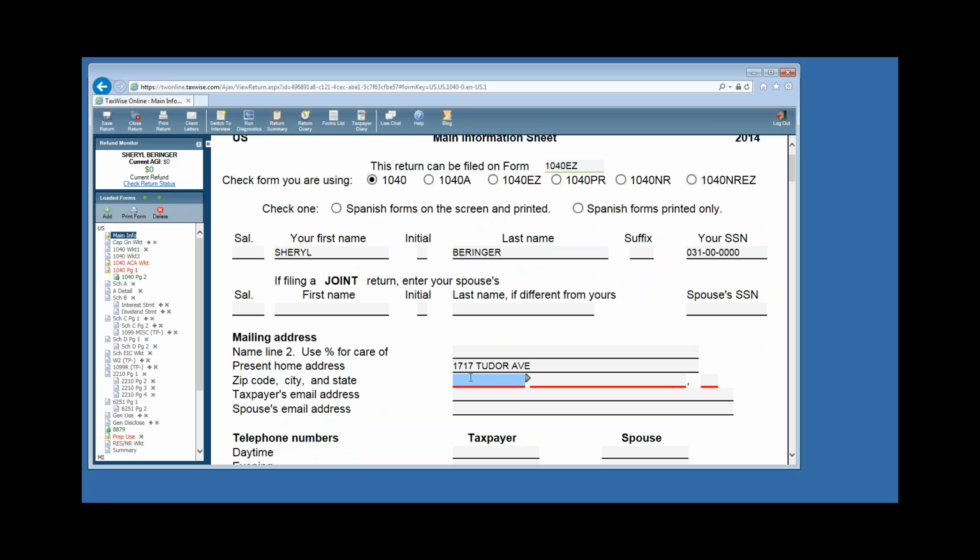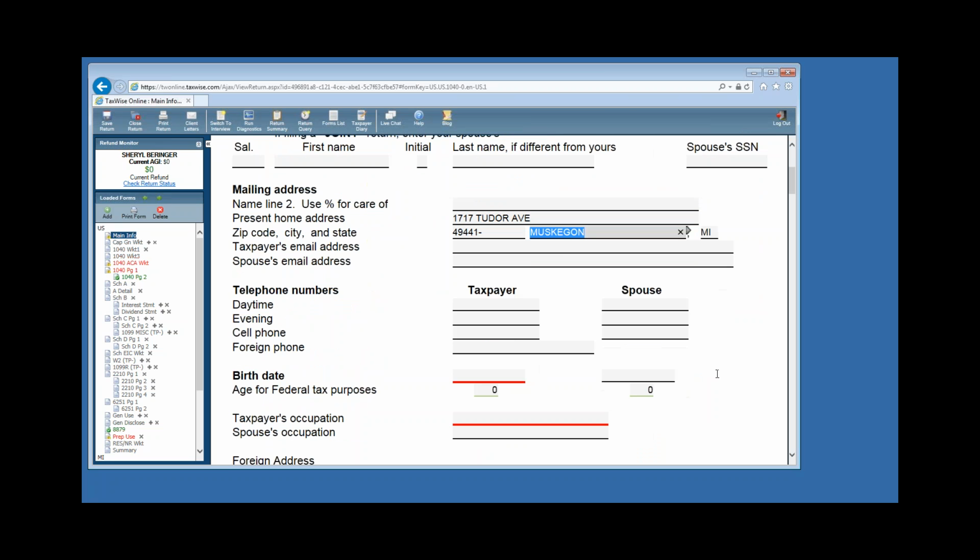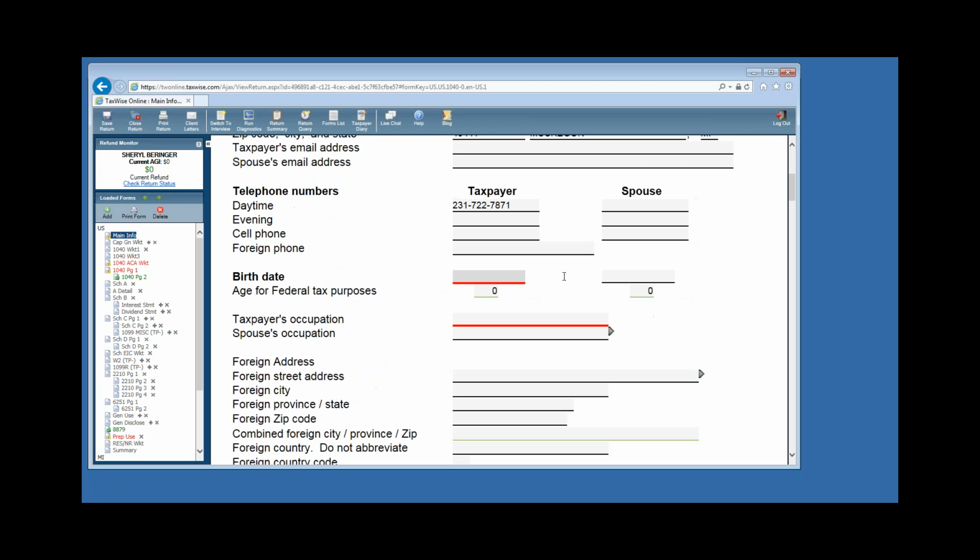Anytime it says your city or your state, just use whatever you usually use. Again, these are practice, so we don't have to get down to too much of the specifics. We're more worried about content and where we're putting information. Even if a taxpayer does not indicate a phone number on the intake and interview form, we need to have some sort of contact number for the taxpayer because we have to be able to contact them if there's any sort of issue with the return. So don't forget to enter that phone number.